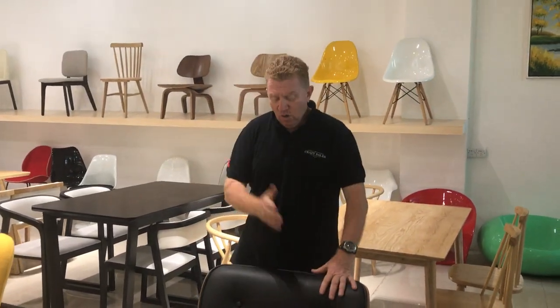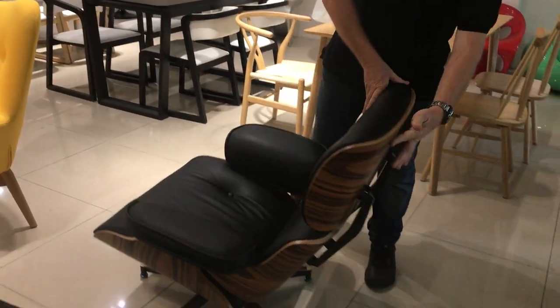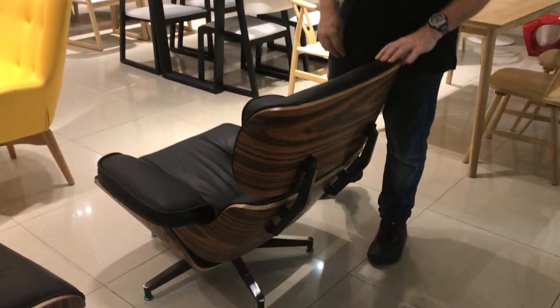I'm just so excited — here we are! After a lot of groveling last night, we've got you some bargains. Not only have we got you bargains, but we've got you some variety. What I mean by that is we're going to be able to offer you a range of colours, a range of wood on your chair, and a range of materials.